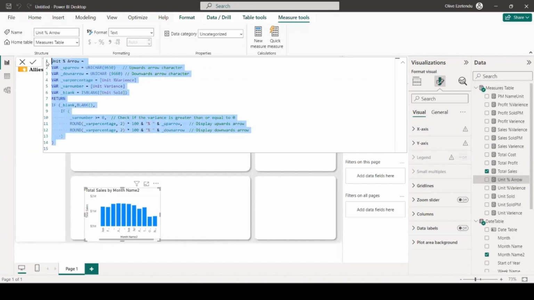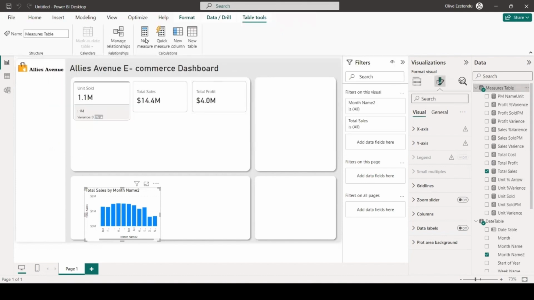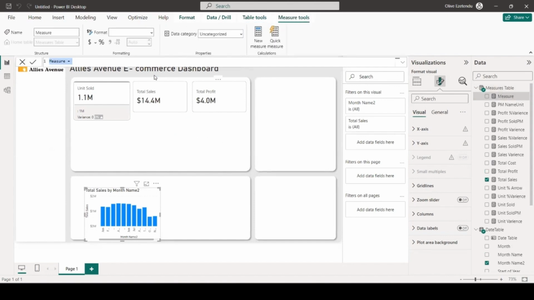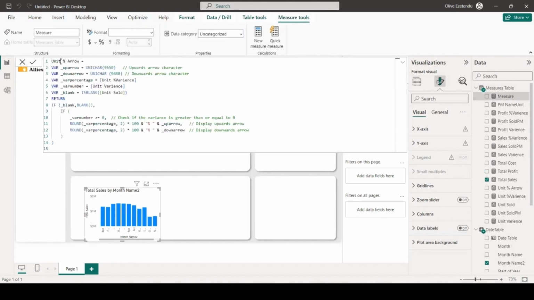Okay, so we're going to get this, copy this, go to your measures table and get a new measure. I'm just going to paste this. So this will be sales arrow, and we're creating a var for this and also a var for this.